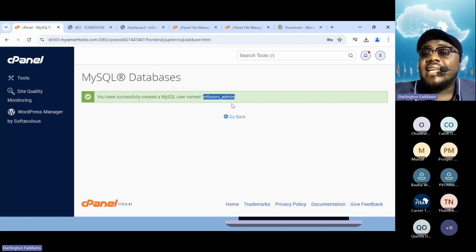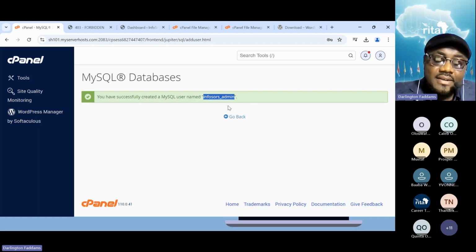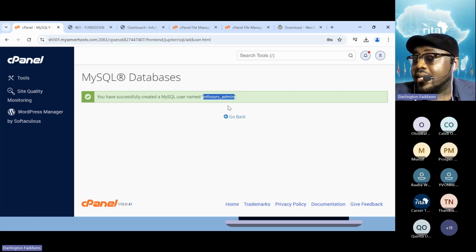If you are done with this, please put 6 in the chat for me, if you have copied and pasted somewhere. Use Notepad, don't use Word. Word is a rich text editor and it changes formatting and stuff. All right, so I have 2, 6.